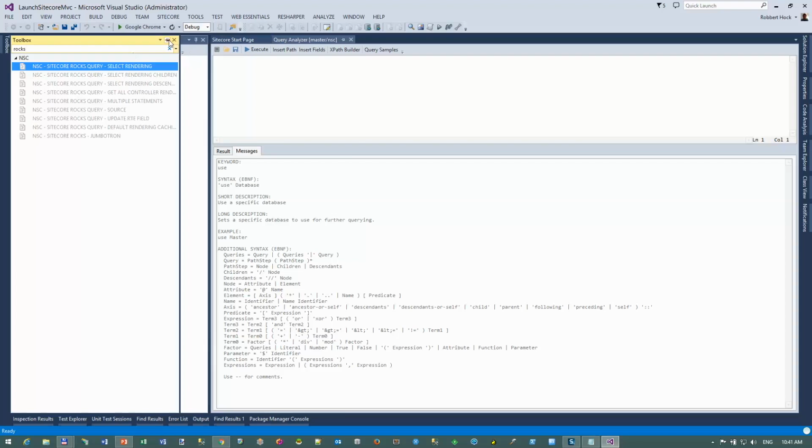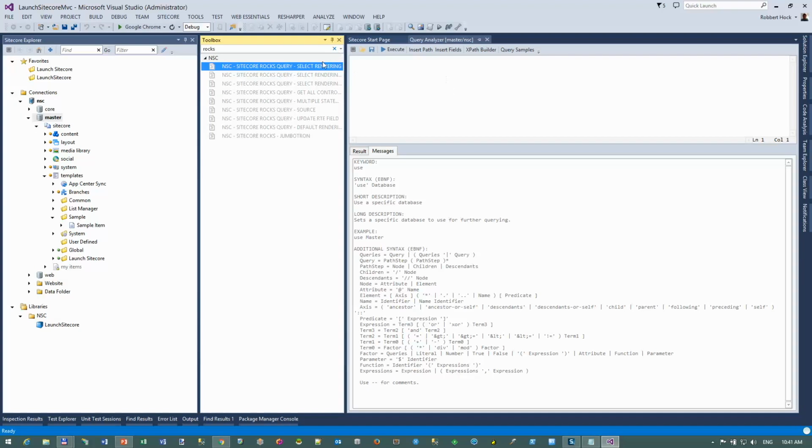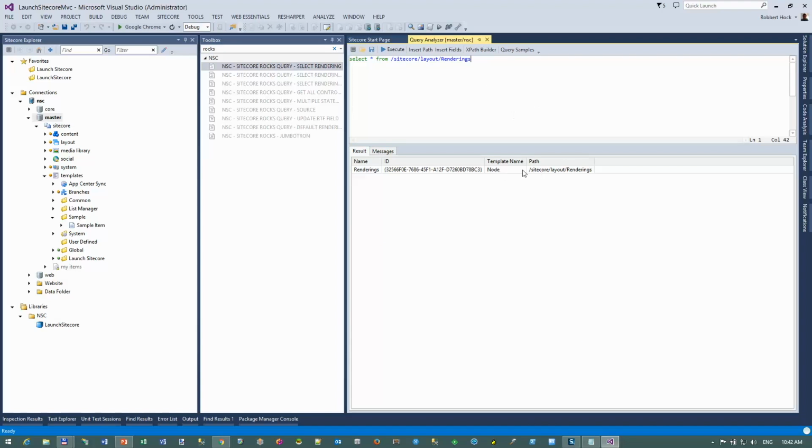Okay, let's add this one over here. So let's now say we select everything, or we select start from a specific location in Sitecore. Let's execute this. So we can see now we get only one item back.